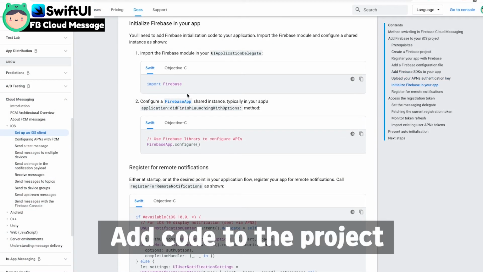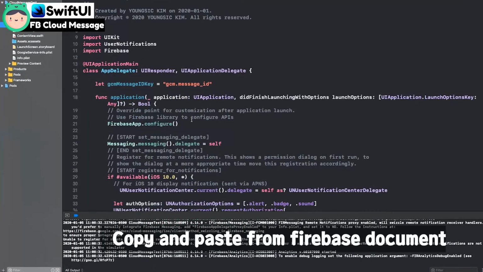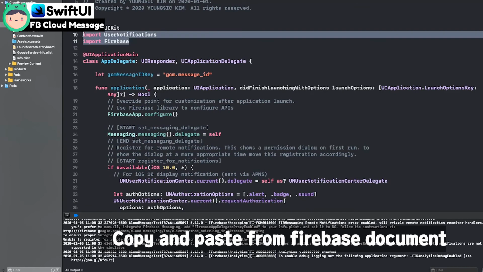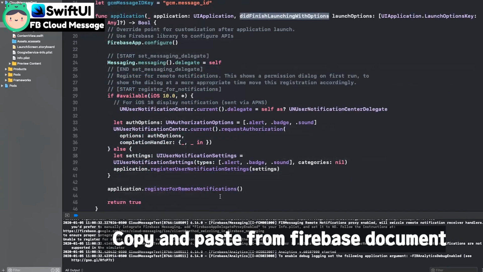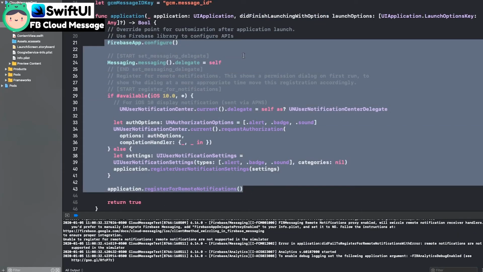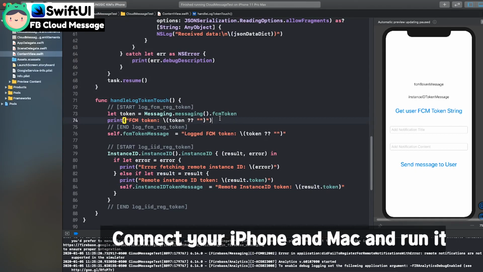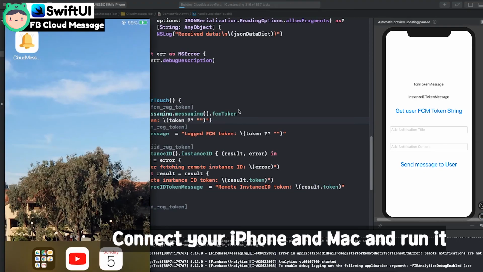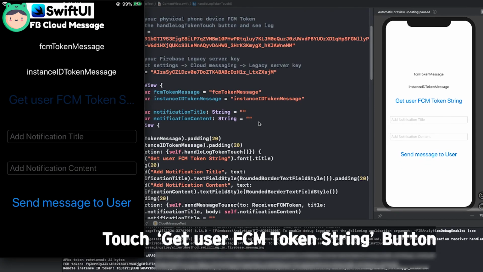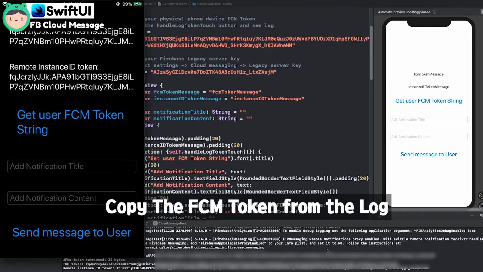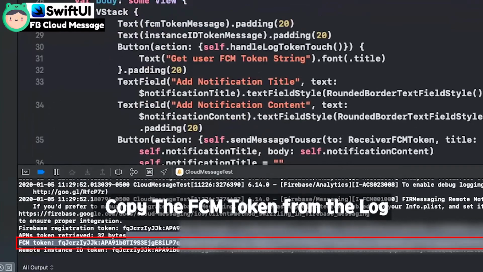So we have to add code to your Xcode project. I already finished that. Copy and paste from the Firebase document. If you want more detailed information, you can go to the link. I connect the iPhone and Mac and run it from my code. You have to get the FCM token.